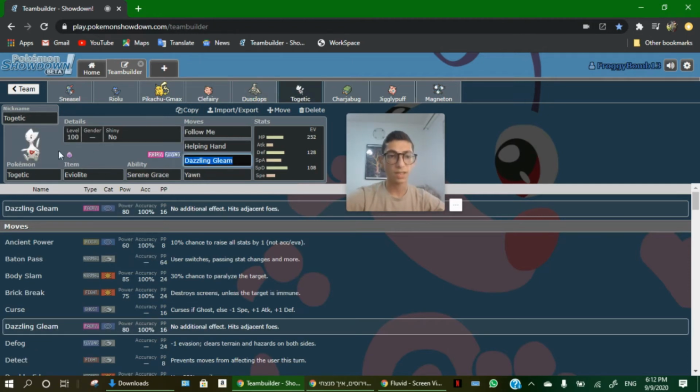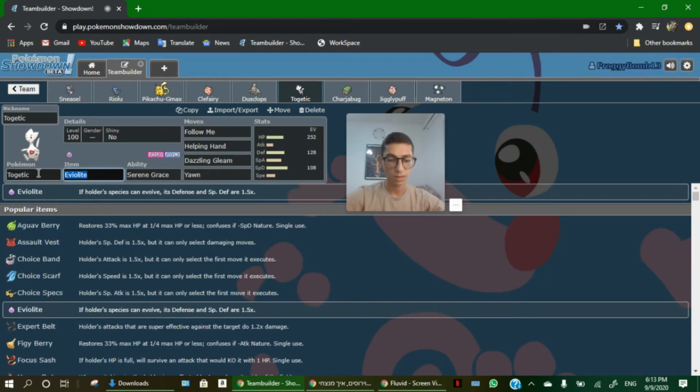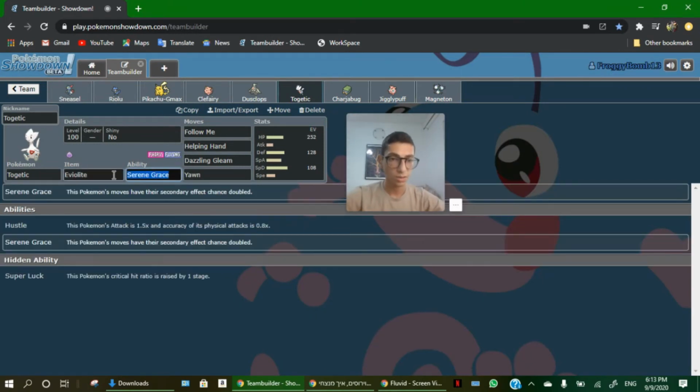Next Pokemon we got, I've seen a few of them running around. Since Togekiss got banned, Togetic has been flying around, and it's pretty good. It's got pretty good defenses, and with Eviolite it becomes pretty bulky. You're probably going to see more Serene Grace than Super Luck, just because usually with the Super Luck, Togekiss was running the Scope Lens, which also boosts the critical hit ratio, therefore you had a 50% chance to crit, but really you're just going to be seeing Eviolite on Togetic.